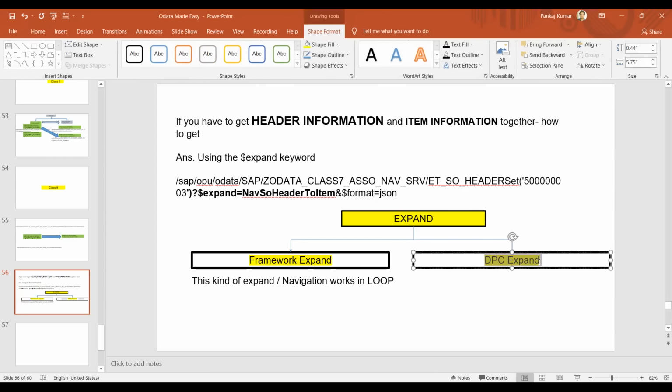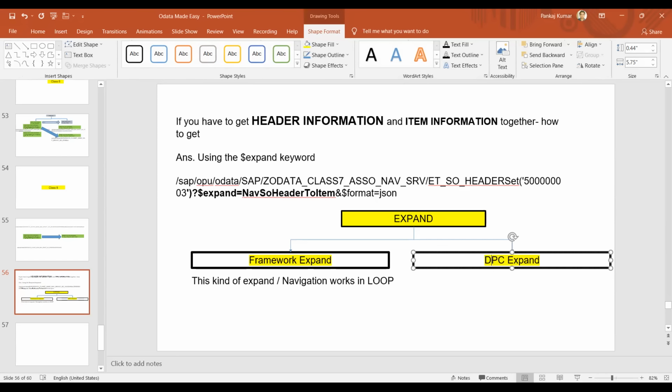So this automatic association and navigation, just what we have seen, will not work anymore if you are going to use the DPC expand.